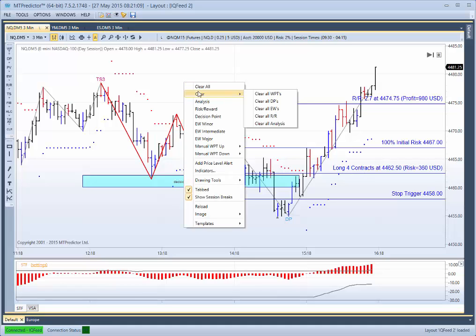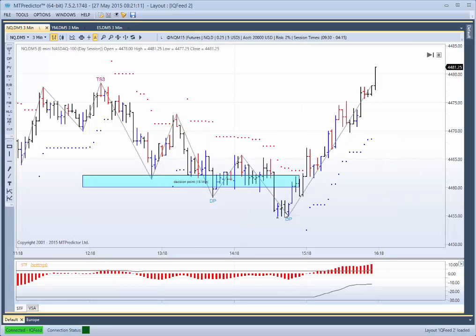Let's take the analysis off and have a look at what happened a bit later in the day here. Now what you have to be careful of is to see how the market unfolds on the time frame you place the DPs on, because on this 3-minute chart it looks like we're beyond this DP support. Do you see what I mean? It looks like we've gone through the DP support and the DP support is breached. However, this is a 15-minute support. You can see it labeled there.